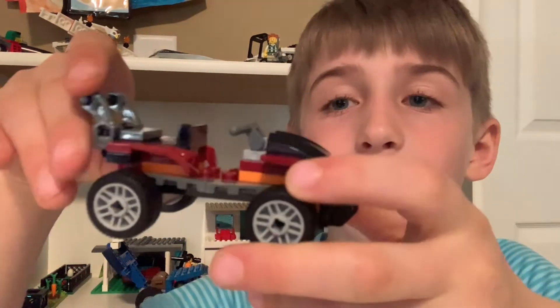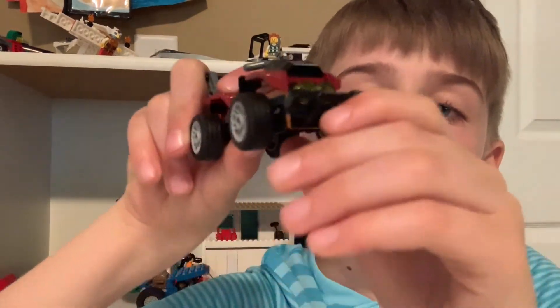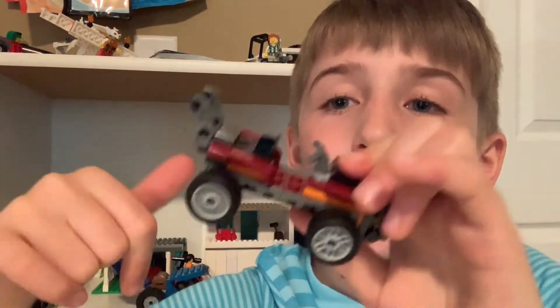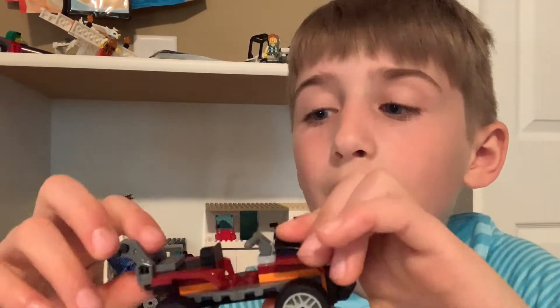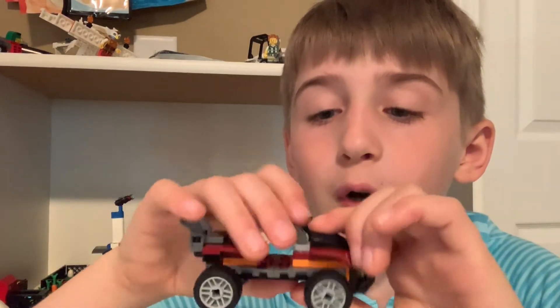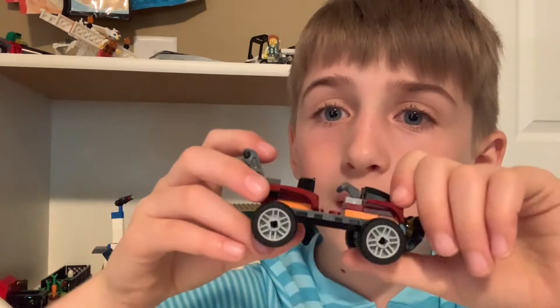Let's get on with the next little build, which I actually like. It is an ATV, or a quad — whatever you want to call it, I'm going to call it an ATV. There's a front grille that you can put up. Nice wheels — I like these style of wheels. There are two seats, one on the back and one on the front, and a grey handlebar. It's a pretty cool little ATV that moves smoothly on my table.